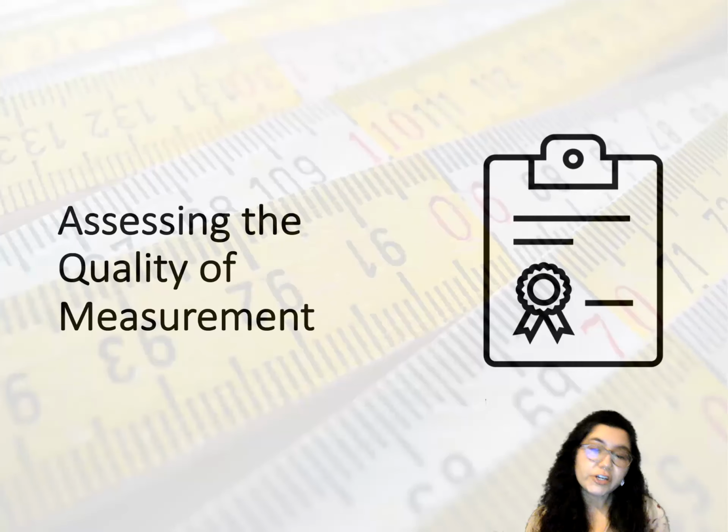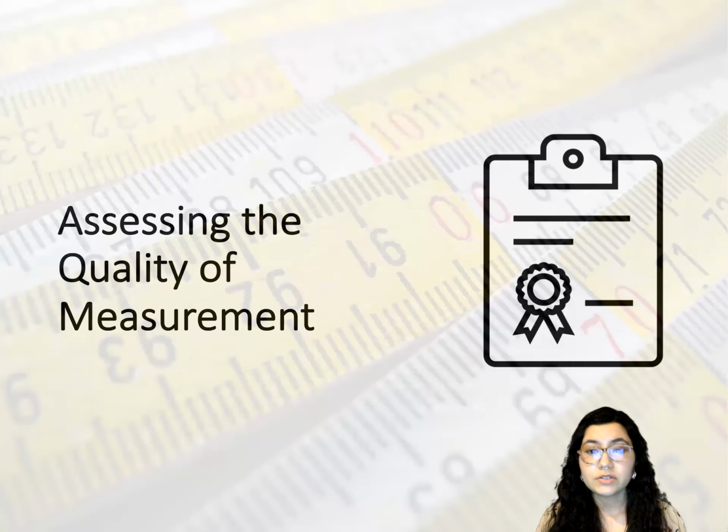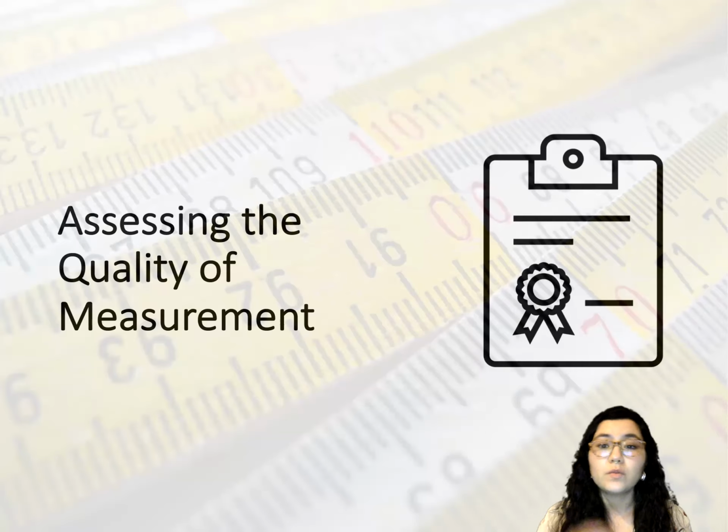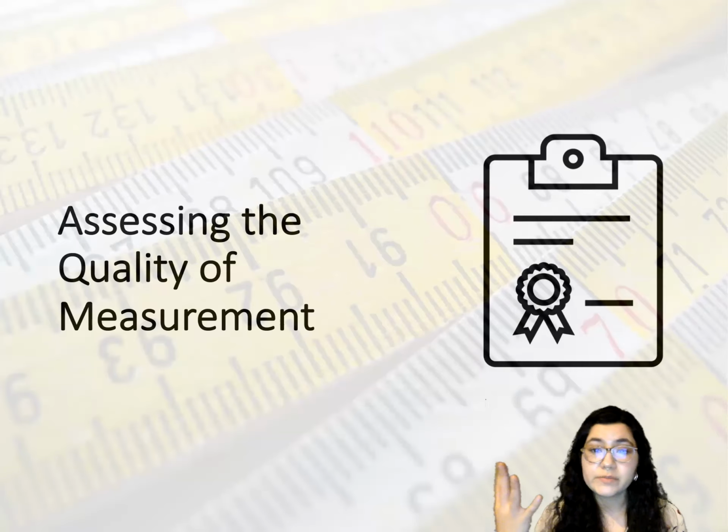So one of the first steps of research is measurement. And so when you're looking at research, you can also assess the quality of others' measurements. And so this lecture will be about what are good forms of measurement and what are some bad forms of measurement and how exactly we understand measurement.